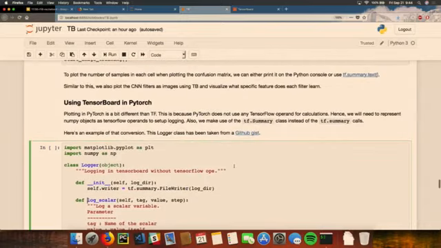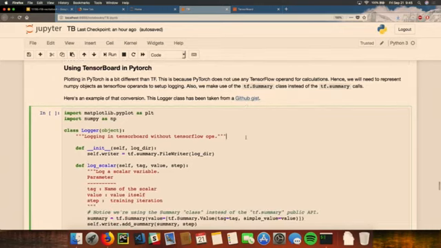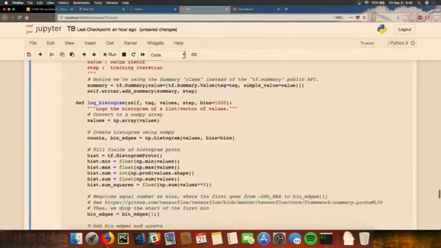We have shared a particular GitHub gist here as well. You can go through this gist, and we have taken this particular snippet from this gist itself. In this logger class, you'll also get the method to plot images. You can just use that and plot the images as well. We have not taken that snippet here, so just use it.